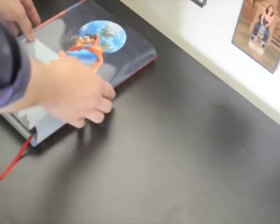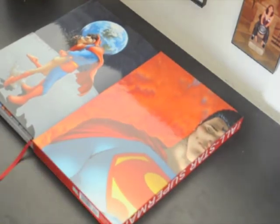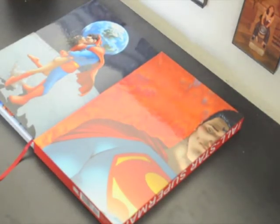So then you close it up here. You've got your fantastic back cover as well with Lois Lane and Superman and the Globe. And that's your book. It is DC Comics Absolute All-Star Superman. I think definitely worth checking out. Thanks for joining us. Again, I'm Rod with Geek Bombast. Come back to our page later on — we'll have some more reviews up as the weeks go on. Have a great day.